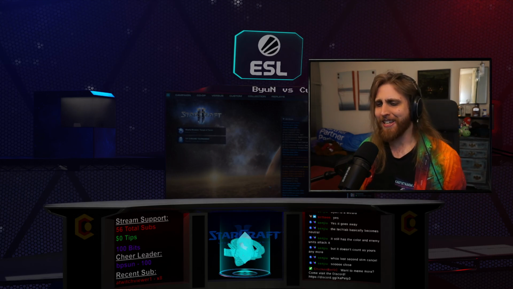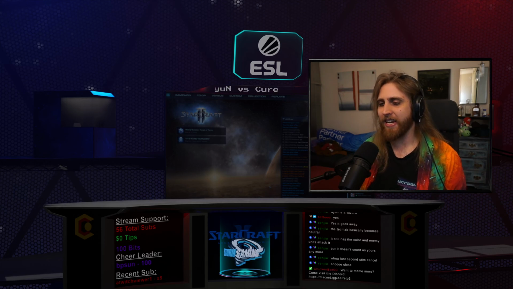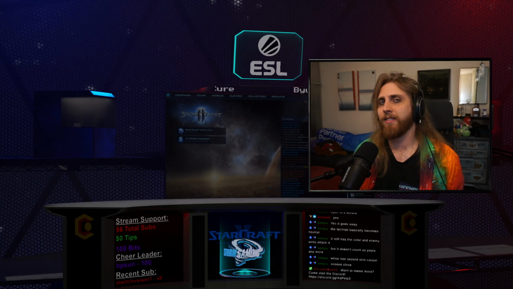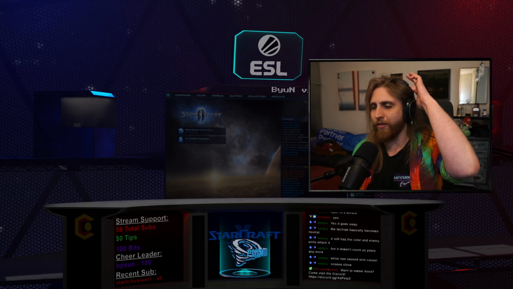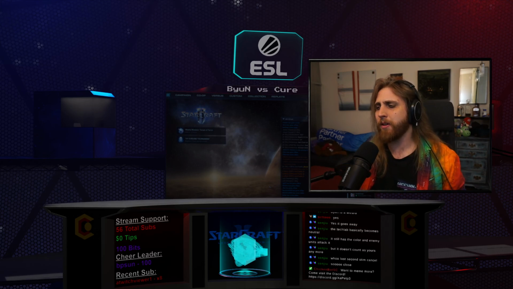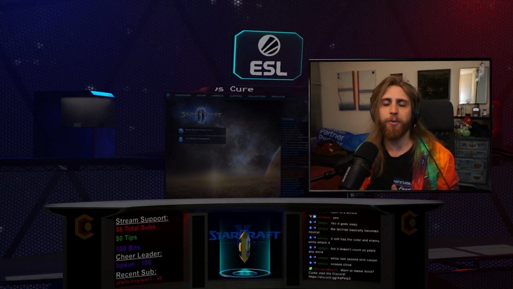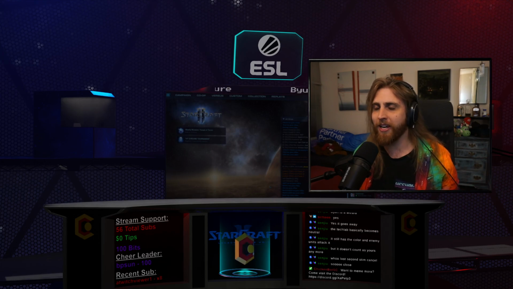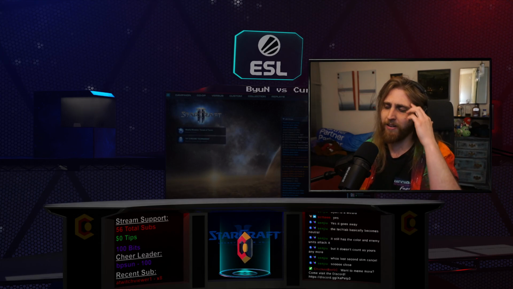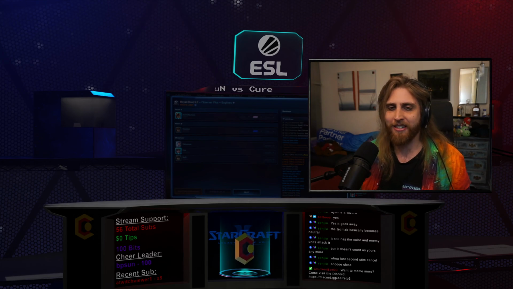What a fun TVT that was. Fun TVT. I felt like ByuN did a good job in the opening, but Cure really pulled back the advantage in his favor. But then after all was said and done, it was kind of like even losses. ByuN was just ahead. Those extra barracks really helped him out. The 1-1 being done sooner really helped him out. I didn't really keep up with what the upgrades were looking like. But, man, ByuN's just really good at this game.